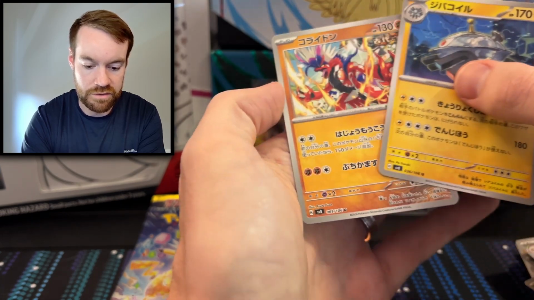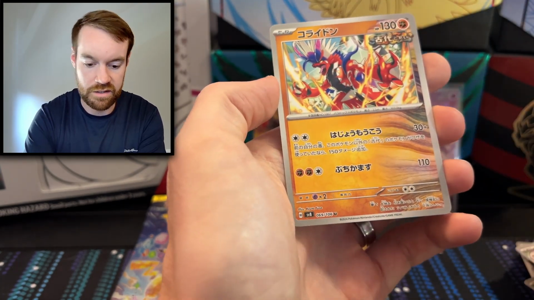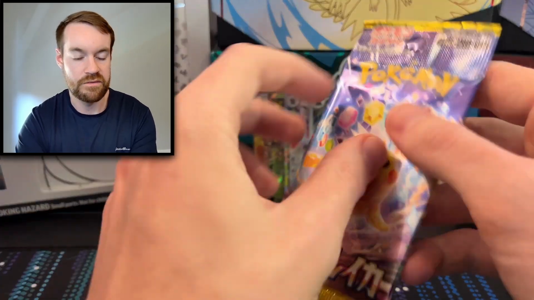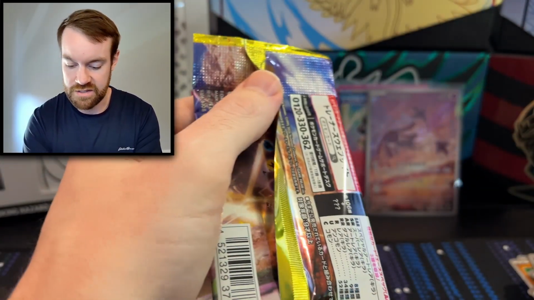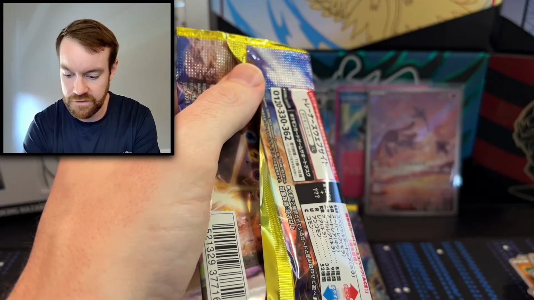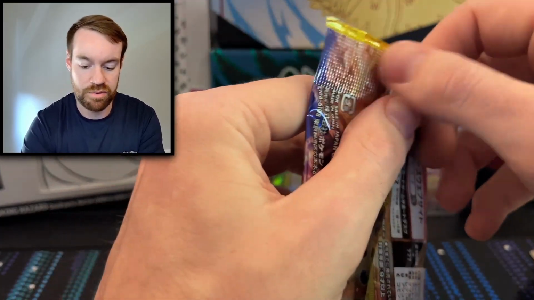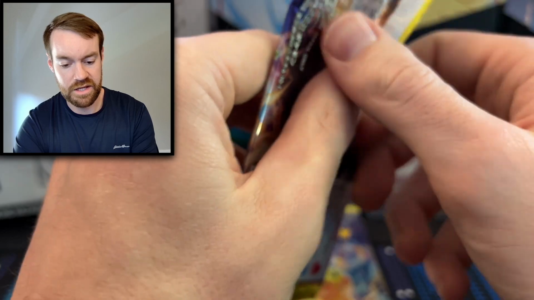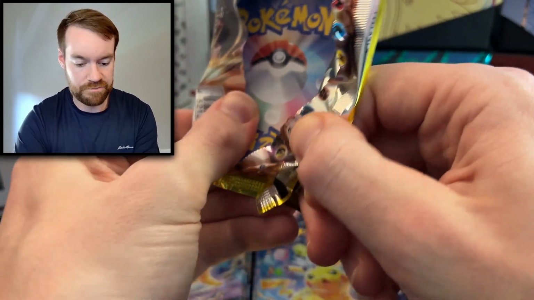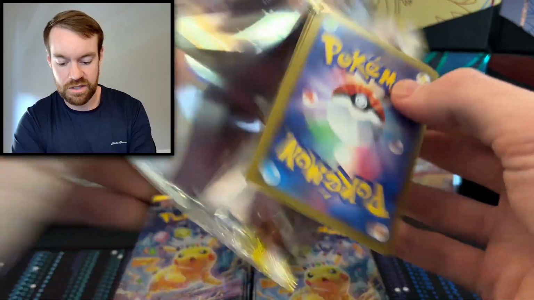But as we move our way through here, oh, here's a Koraidon that could probably jump into those ancient box decks. I believe that one lets you attack and it does 30 damage, and then another 150 if you've attacked on the previous turn with an ancient Pokemon. So a 1 prizer doing 180 damage, if you can consistently keep an attack going, isn't bad. So I think that could slot into those ancient box decks.